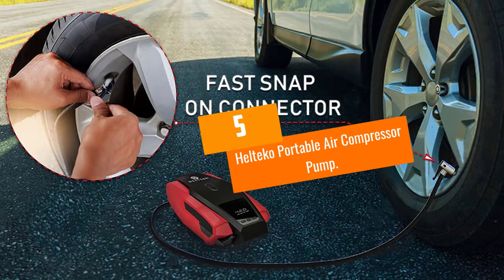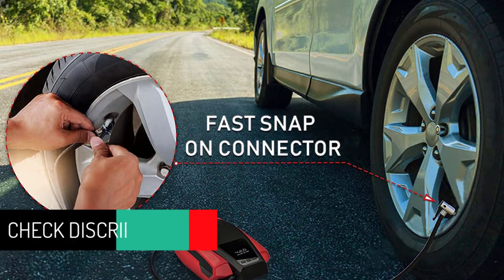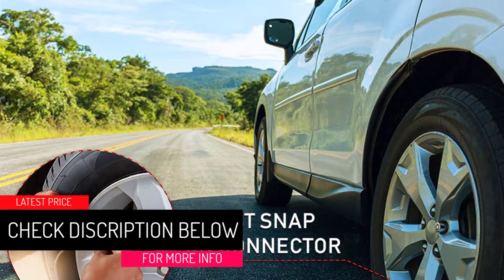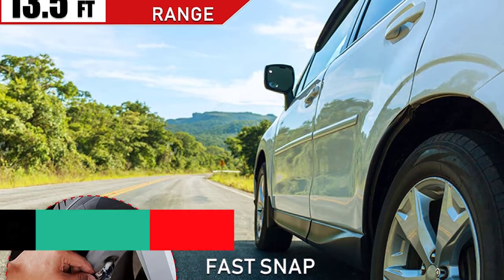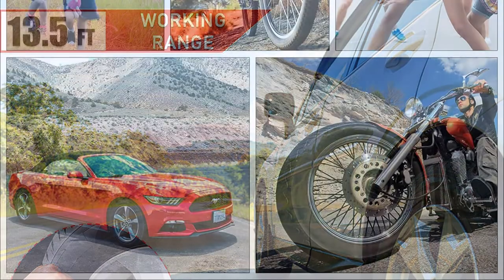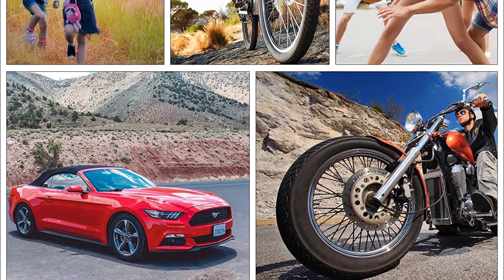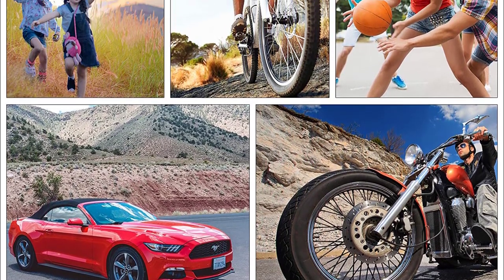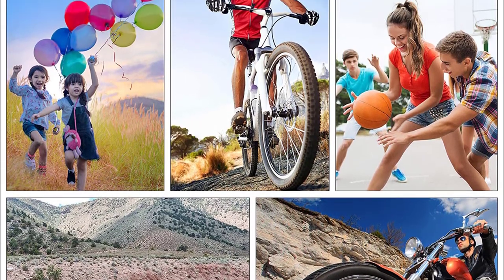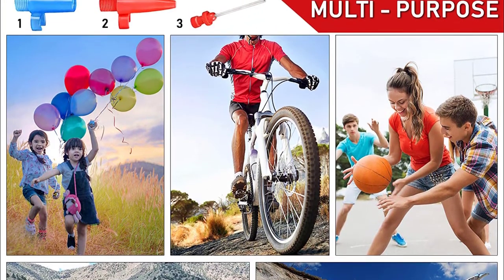At number 5: Helteco Portable Air Compressor Pump. This might be the best 12 volt air compressor on the market today. It is a more modern style of compressor in that it is entirely self-contained and comes with a variety of extra features that make it a perfect emergency tool to keep in your car. The biggest thing that stands out is how durable it is. The carrying case that comes with the compressor is a bit flimsy, but thankfully the compressor itself is built with a hard case, which is all the protection it needs.